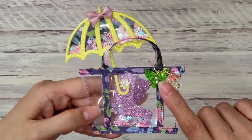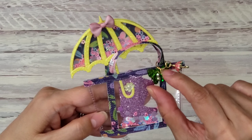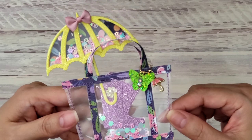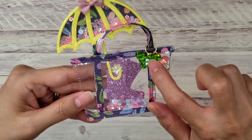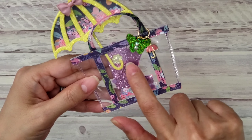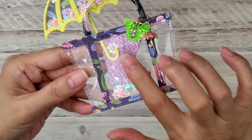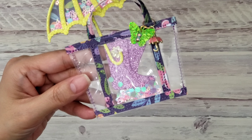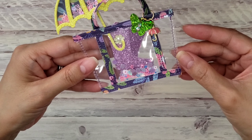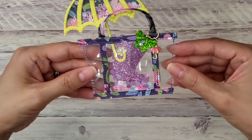I used lots of fun sequins on the inside — those are not Alina Craft sequins, but you can definitely use whatever you have in your stash. I put this bow up here and it's just so cute. I thought it'd be really nice to put the little umbrella inside the little tote. I also have this little umbrella charm — I can't remember if I was gifted it or got it from Frank Garcia's studio, because he has these cute little charms in his shop.